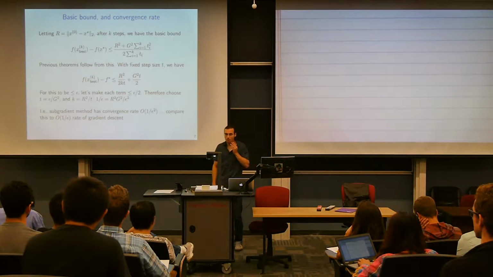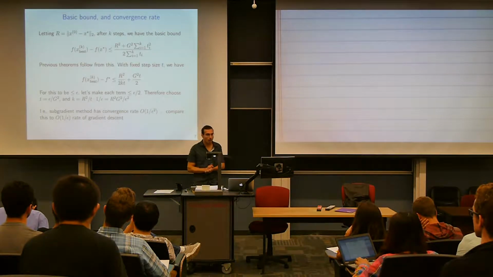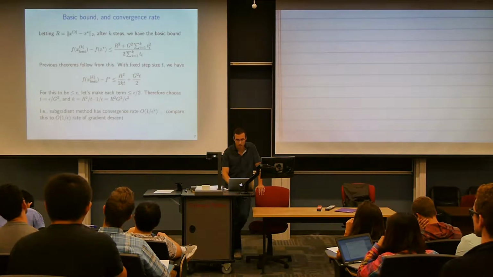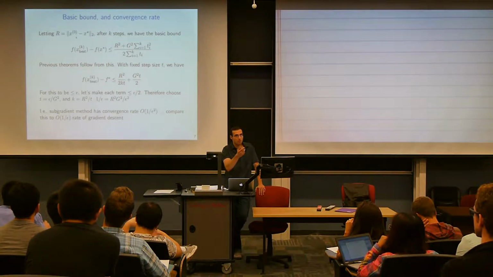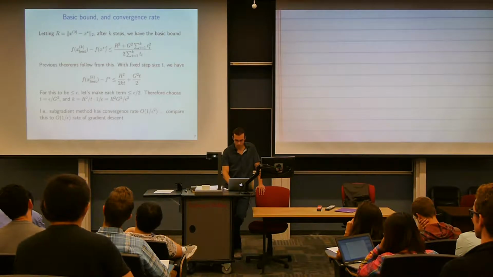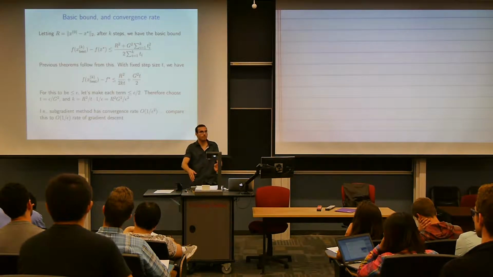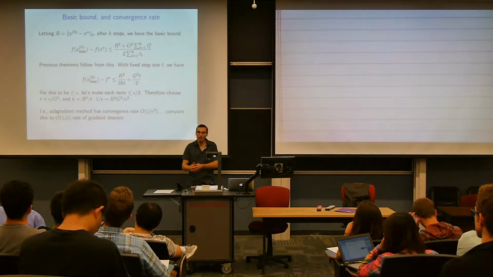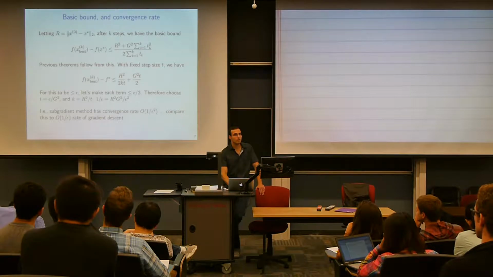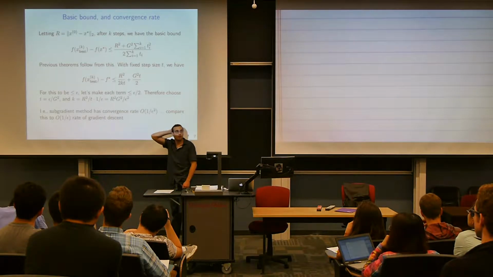Where do these come from? So these come from a basic bound, which holds for any problem in which the criterion is Lipschitz with constant g. If we just abbreviate the distance between our initial starting point and x star, the L2 norm, as r, then after k steps we have the following bound. How far you are from optimal, in terms of the best iterate you've seen so far, is bounded by r squared plus g squared times the sum of the step sizes squared from 1 through k, divided by 2 times the sum of the step sizes from 1 through k.